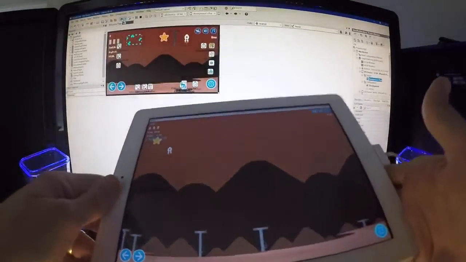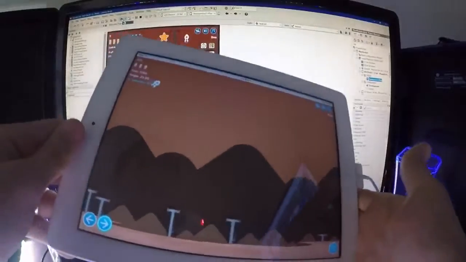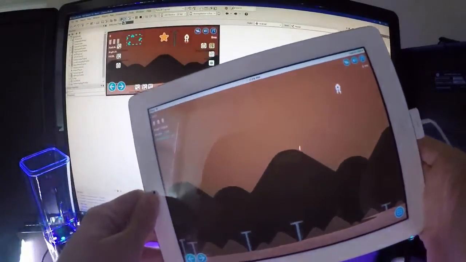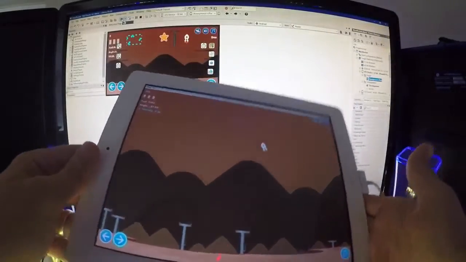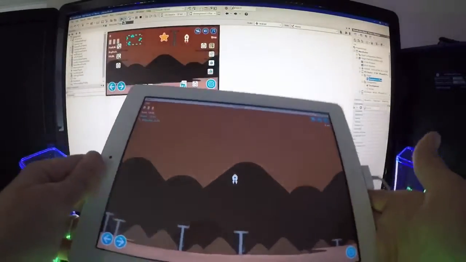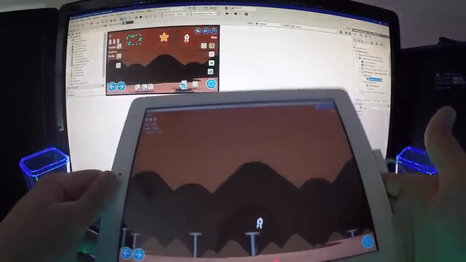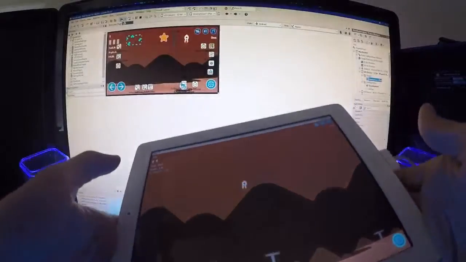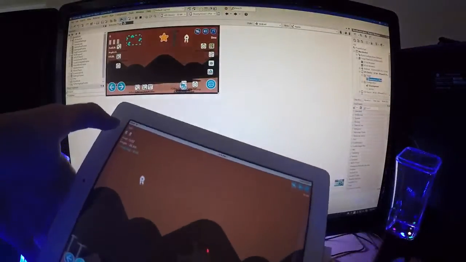You can see at the back of the rocket there's a thruster graphic, and each time I apply thrust by tipping the device forward, you can see that the thruster graphic turns on. I'm going to try to land my rocket here now on one of these platforms, try not to crash. I didn't make it. Alright, so over here you can see the velocity, the angle, fuel, the lives, the score.